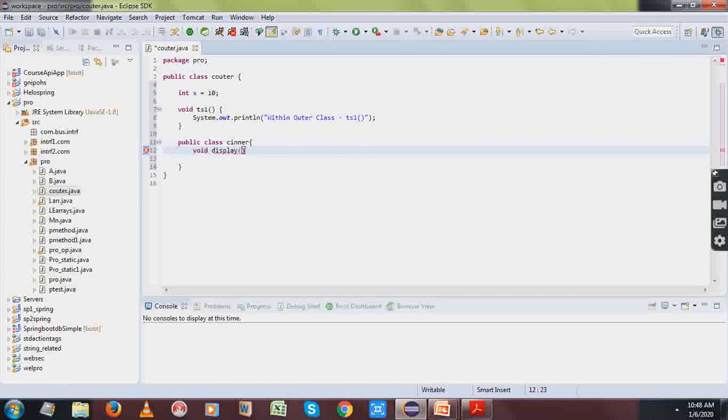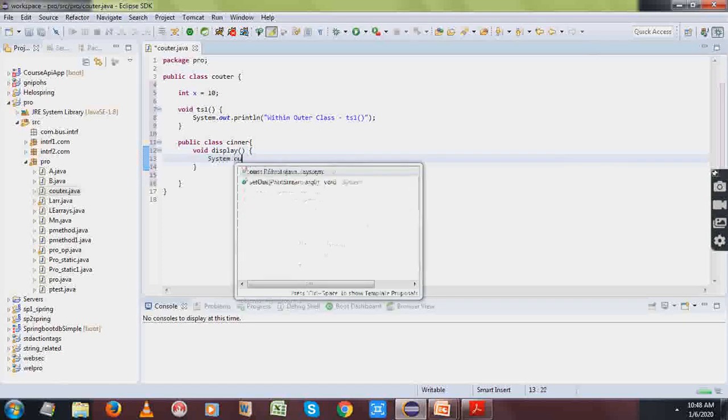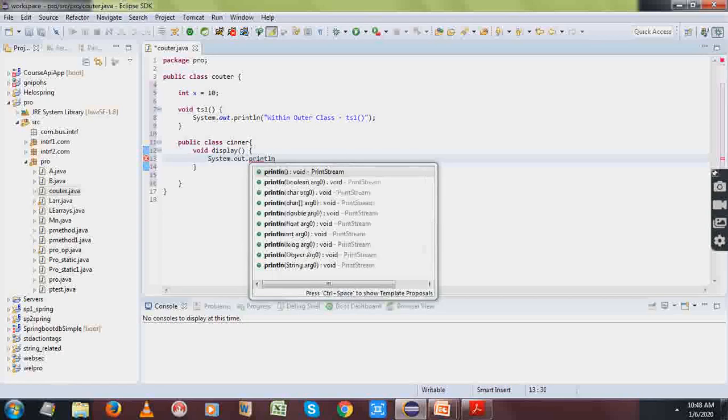I'm just printing the value of the enclosing class, the outer class, x equal to 10, right?